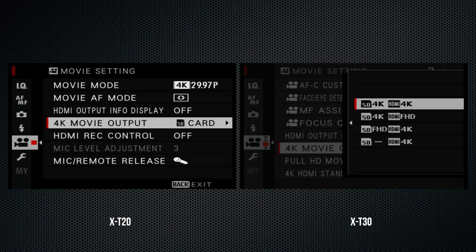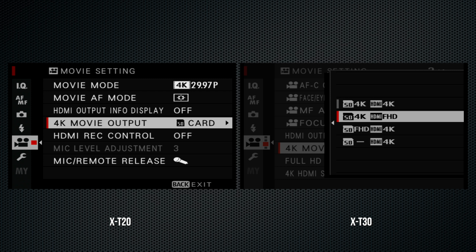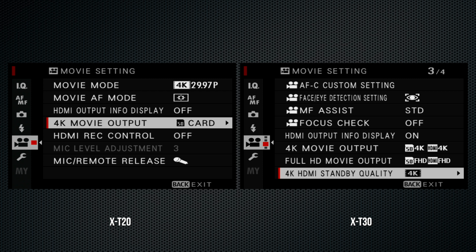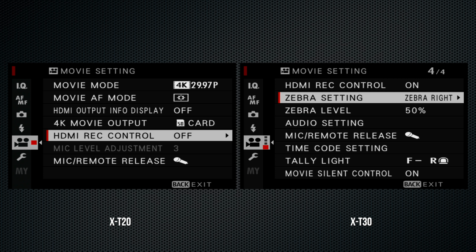The X-T30 supports multiple combinations, including 4K to both, with 10-bit 422 output, and independent HD settings. There's an HD standby quality setting. Zebra options from 50 to 100%.